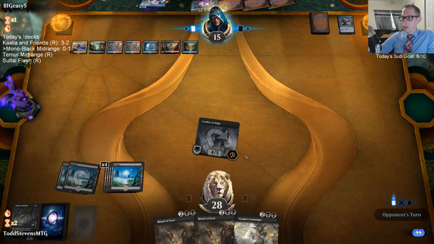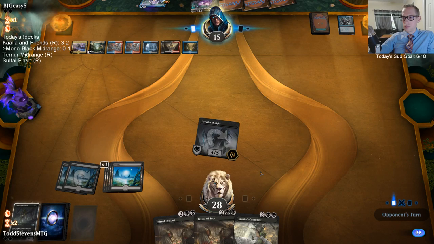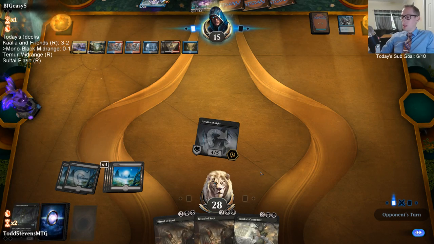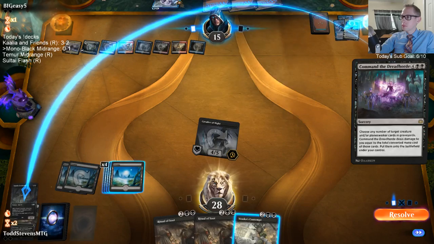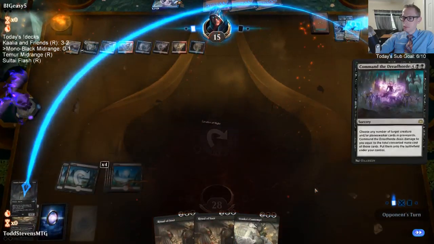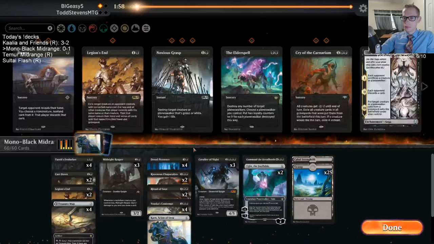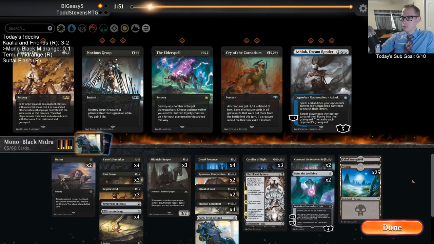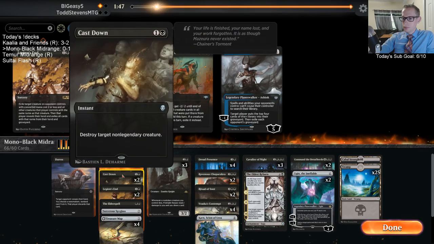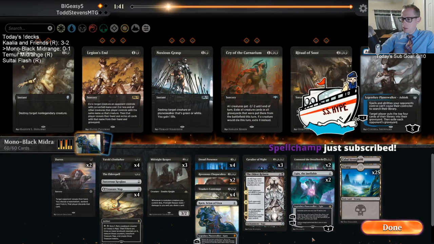Because the Cavalier of Knights haven't looked very good for us. We just don't have very many creatures for them. So Cast Down, Legion's End, and Ritual of Soot are the dead cards. And let's put those ones in and let's give this a try.